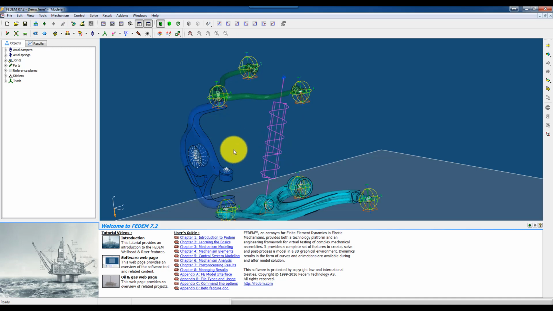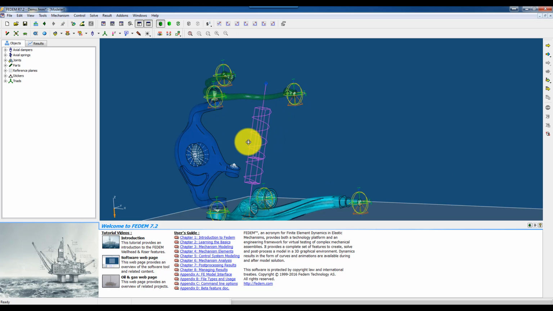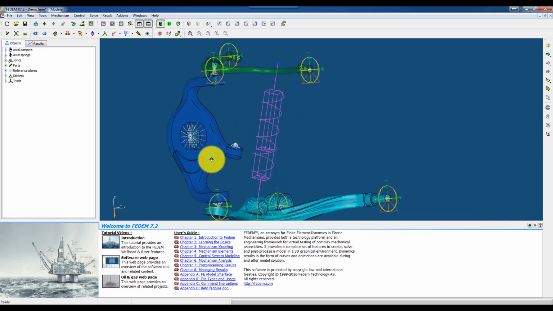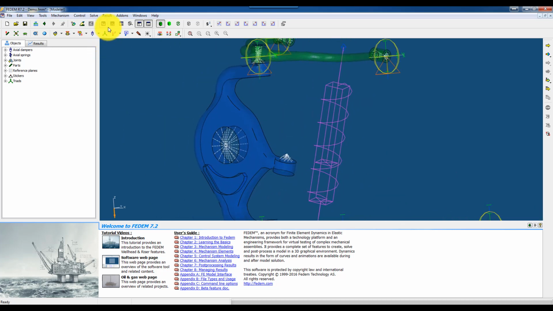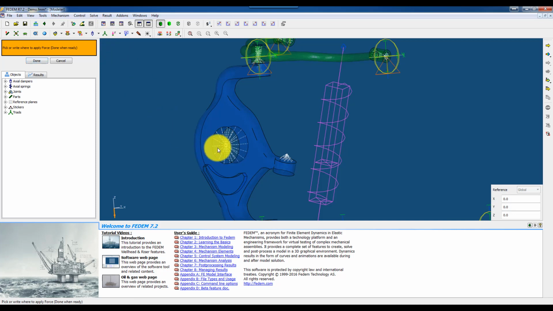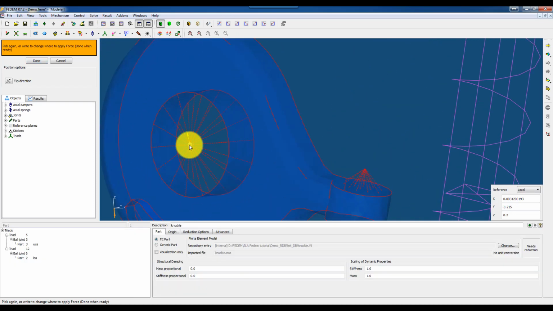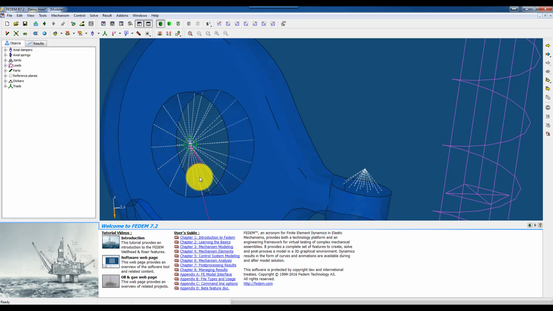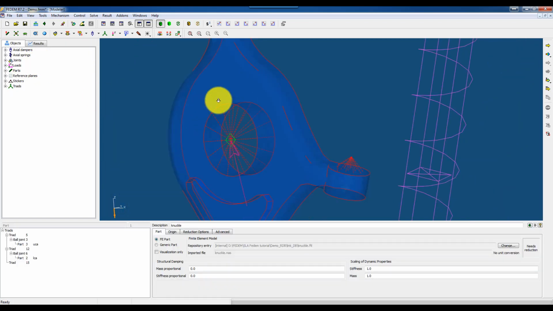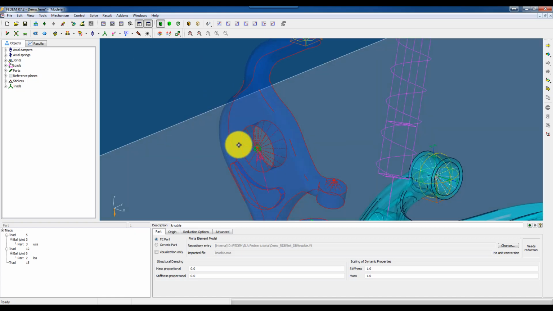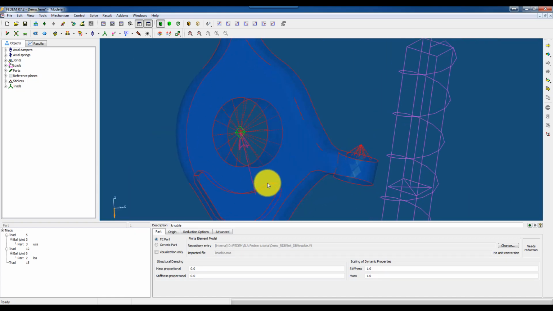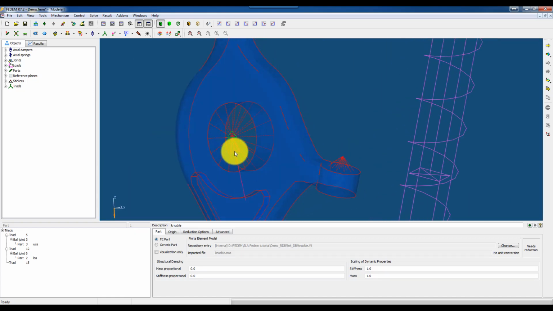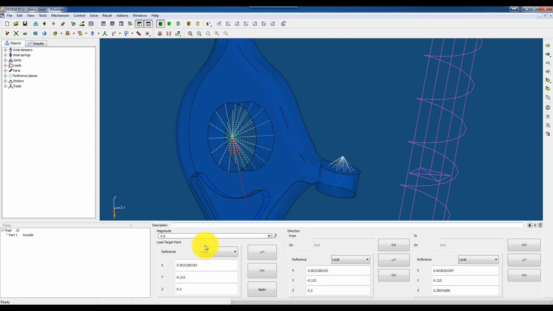Okay, then the next thing I will do is to apply a force from ground. Then I choose the force symbol here. I choose the center of the suspension system, and I accept the choice. Done. The force is not properly oriented here, so I want to define a vertical force.